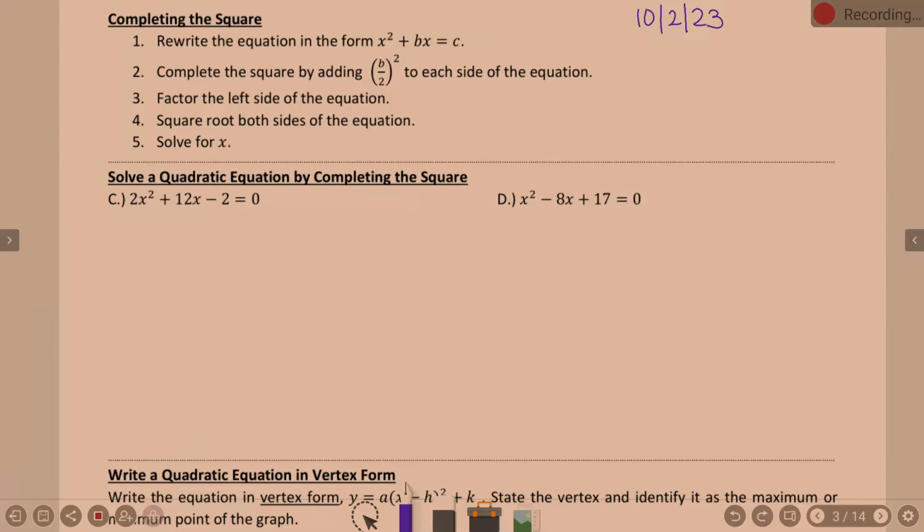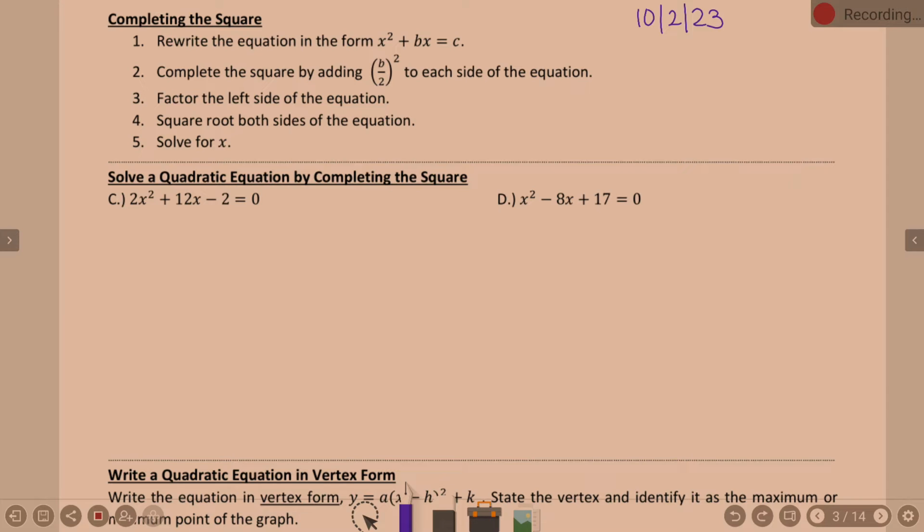Pick up where we left off in lesson 2.5 from Friday. On the front, we had practice using square roots to solve some equations. And then the big thing that we'd worked on were those 5 steps for completing the square. To get us back into the groove, we've got 2 more examples.